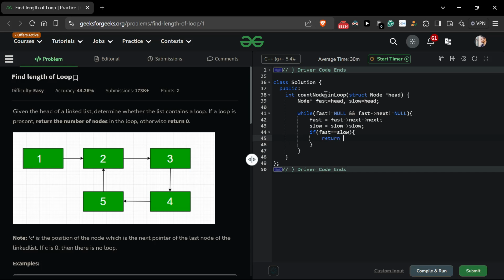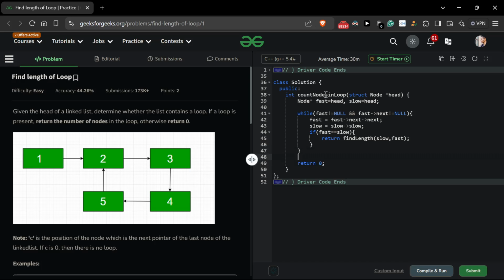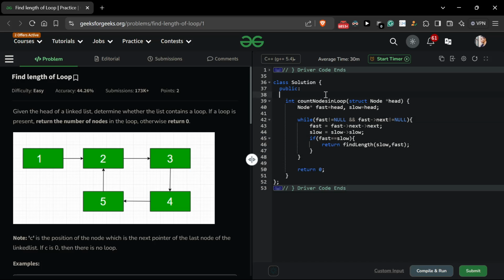So I will build another function. Let's say find length, and I will pass the slow node and fast node, else we will return 0. So let's build this function, find length.